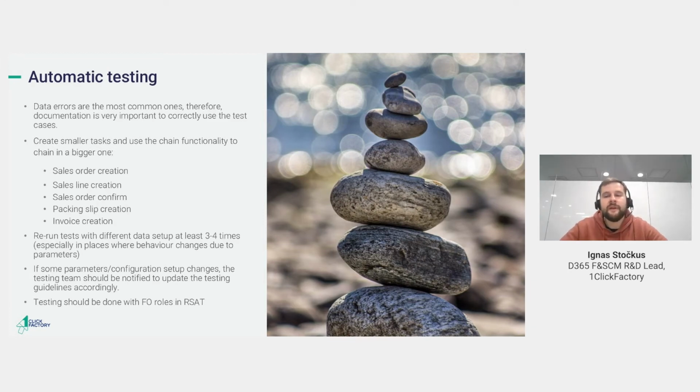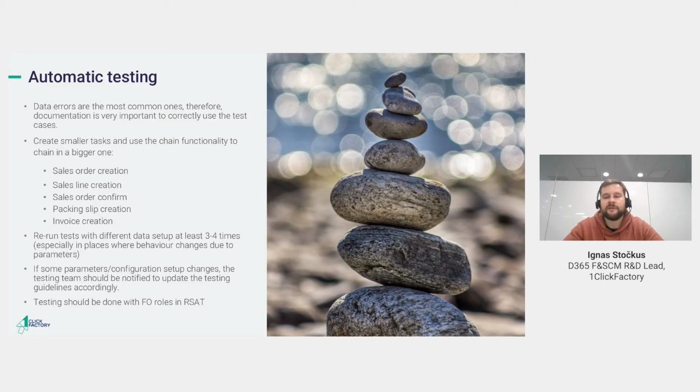Then when using the RSAT tool, always create as many small tasks as needed. We always recommend having a big amount of small test cases instead of having one big test case that is, well, very long. You can chain the smaller ones into a big one, so that all of these run one by one with the data that is generated from the last test case. So we call it chaining.